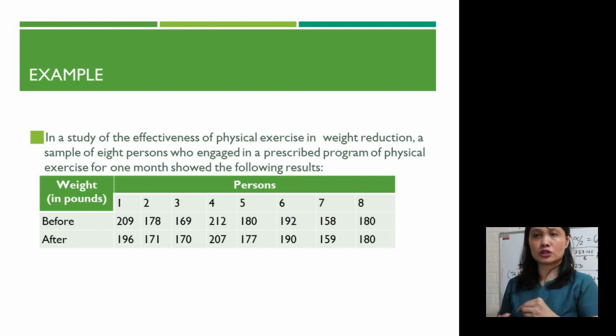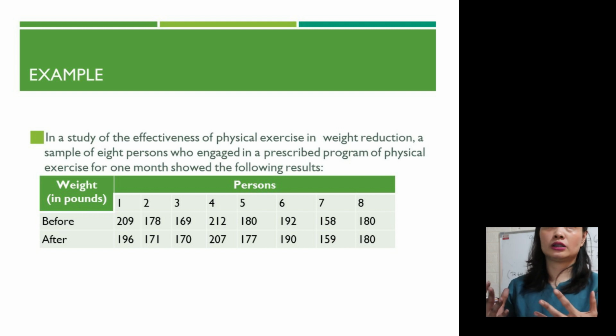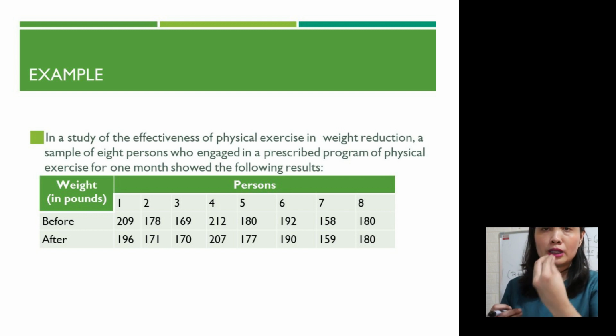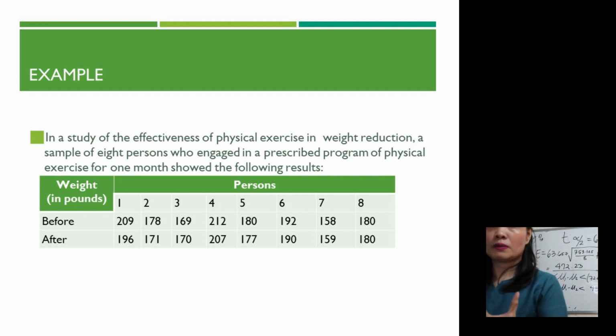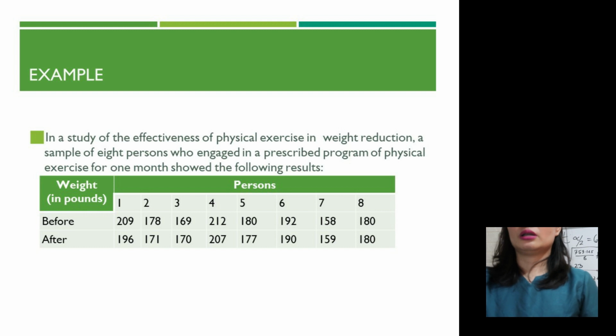Okay, so there are 2 groups, before and after. So we will be using this particular example if the given problem deals with dependent samples, meaning the first group will depend on the second group, or vice versa. The problem is dependent because there is a before and after, pre and post, so those are examples of dependent variables. If the given problem deals with dependent samples, we will be using this one.